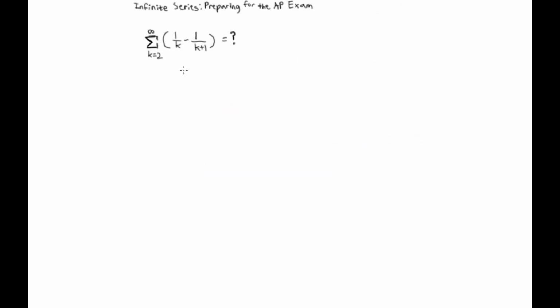So from here, we have figured out that the sum from k equals 1 of 1 over k minus 1 over k plus 1 is equal to 1. Okay, now wait a minute. Why is this k equals 2 and this is k equals 1? Well, because for this value, we started at the sum of s of 1, and we incorporated that into our answer, calling it part of our series. But because this starts at k equals 2, it means they want to start the series at s of 2 rather than s of 1.